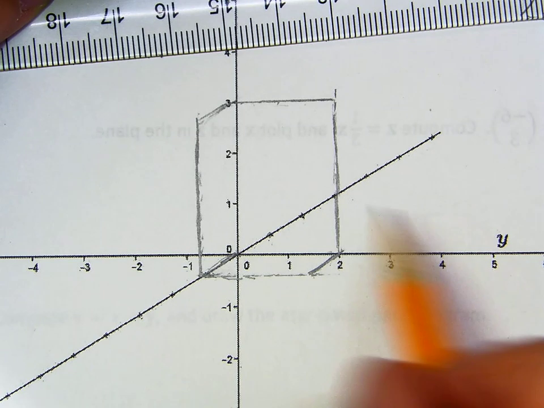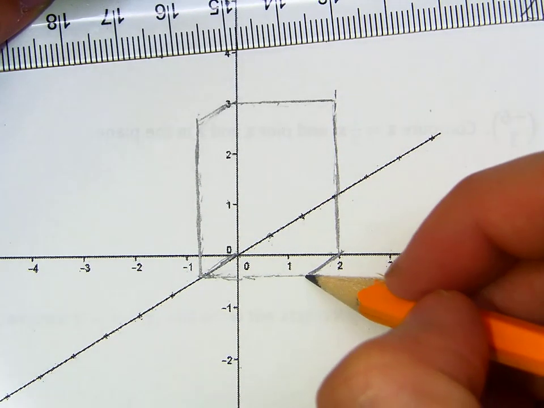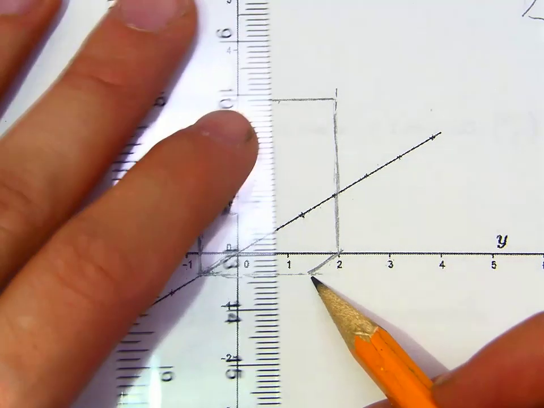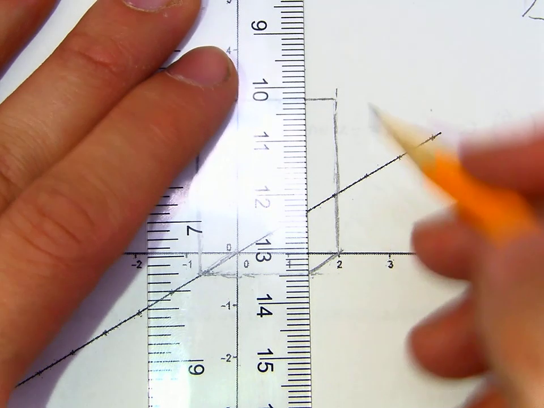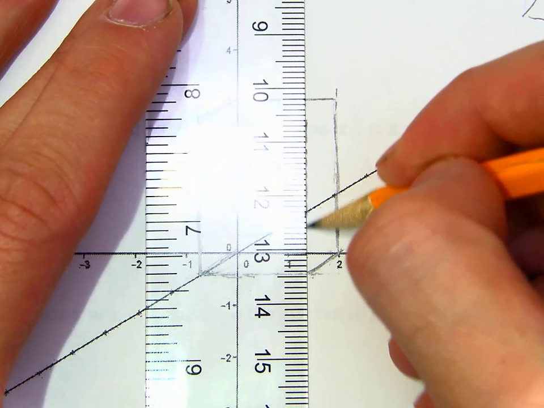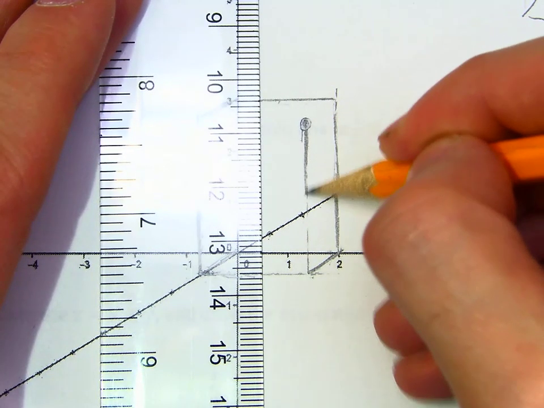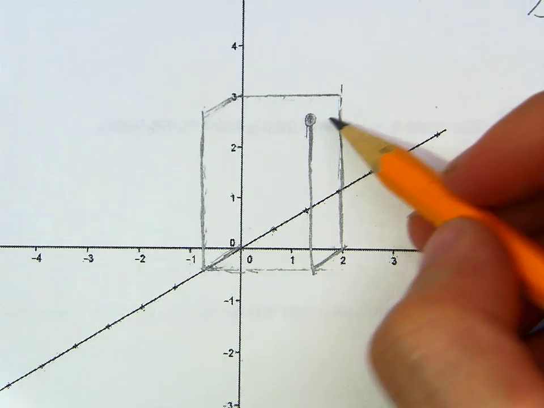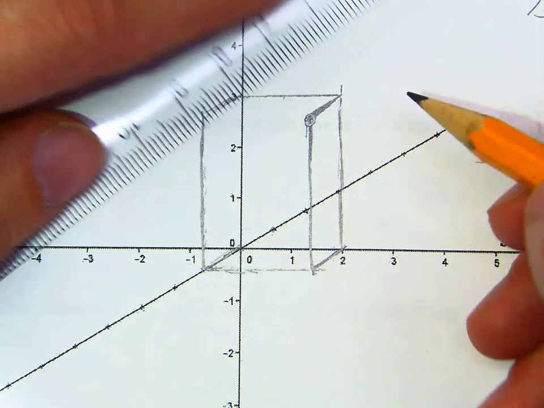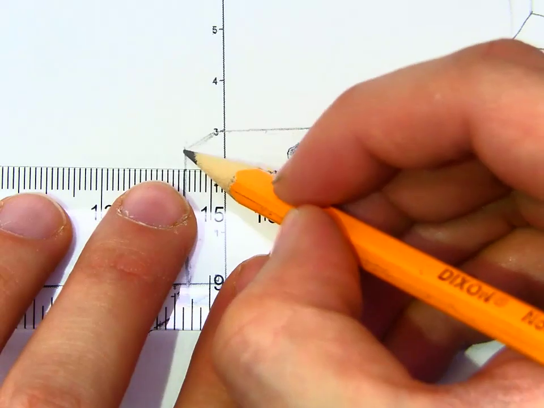Okay, and now here, how can we connect, how can we get to the points? Here, you see how here we're at 1, 2? Let's go here at 1, 2 over here, and let's make another parallel line with respect to the z-axis over here, and we're gonna make it right over here. And then here, this is the point. And then here we'll draw another parallel line with respect to the x-axis over here. And then let's draw another parallel line with respect to the y-axis at this point here.